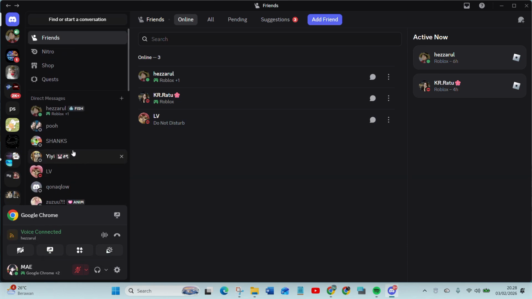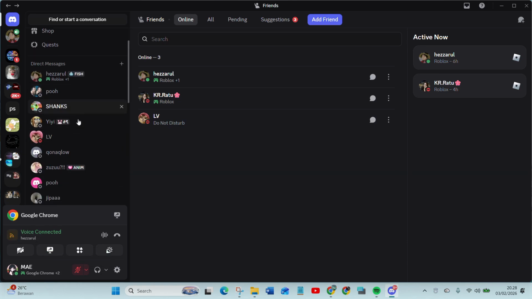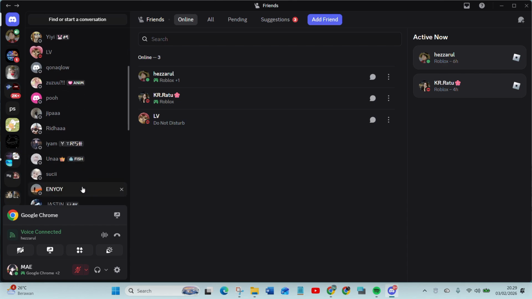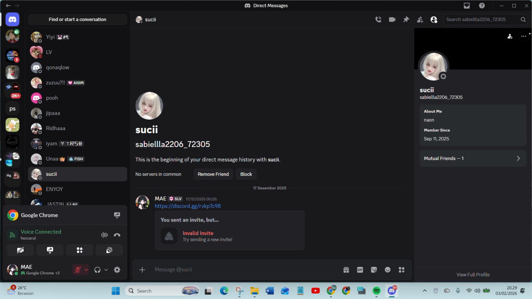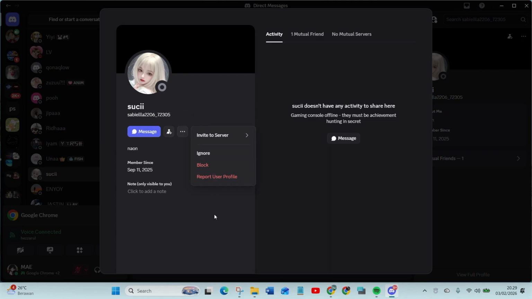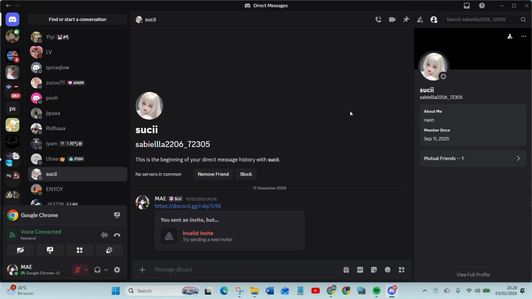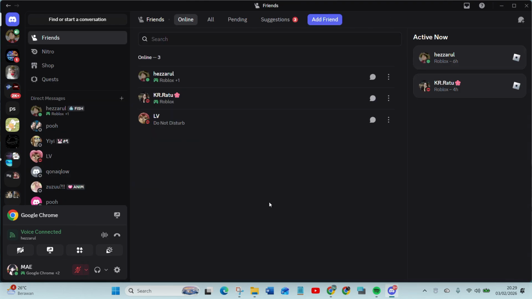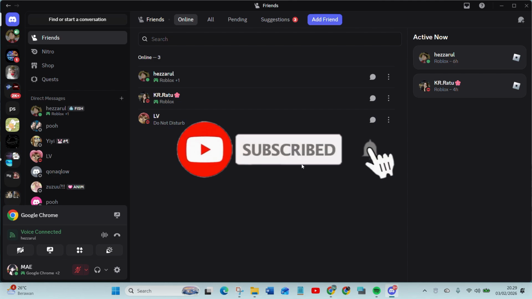So now that conversation has been removed from your Discord chat rooms conversation. It's very simple, right? Then maybe this one too. You can click right on the chat, select Close DM, or maybe you can do it like this. You can open the chat like this, select the three dots, maybe open like this. You don't need to, you can just do like this. It's very simple, right? So that is how to delete a conversation on Discord.